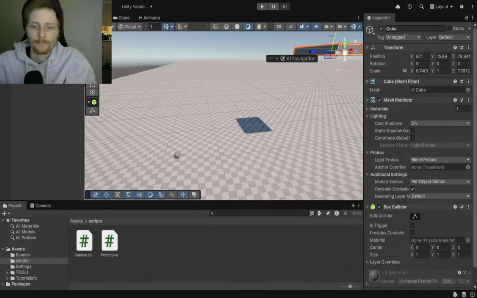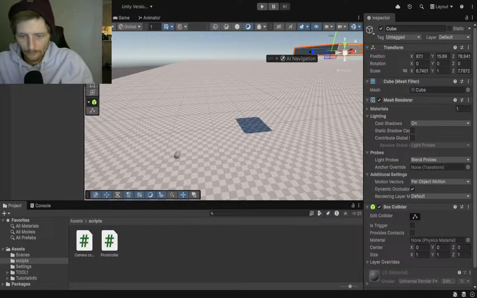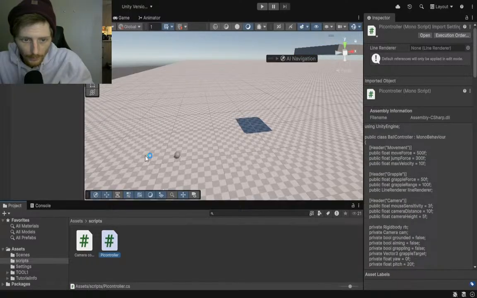Vector3 to target, grapple target, and delete all that. Parentheses. Alright, now we should be able to swing. I'm hoping that's the case.